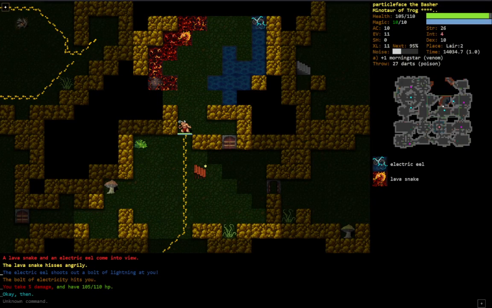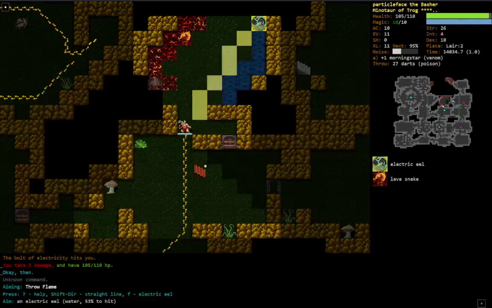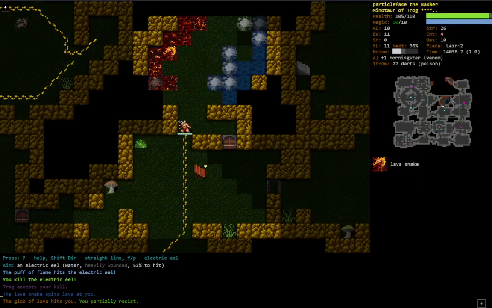Okay, here we have an electric eel. The wand of flame is kind of the hard counter to electric eel. Anything that's in water, Wand of Flame is pretty good against, assuming it's not resistant to fire. But even then, it breaks line of sight a lot of the time because it creates steam. But yeah, hitting it with this, it just gives it a steam bath and it'll generally kill it.